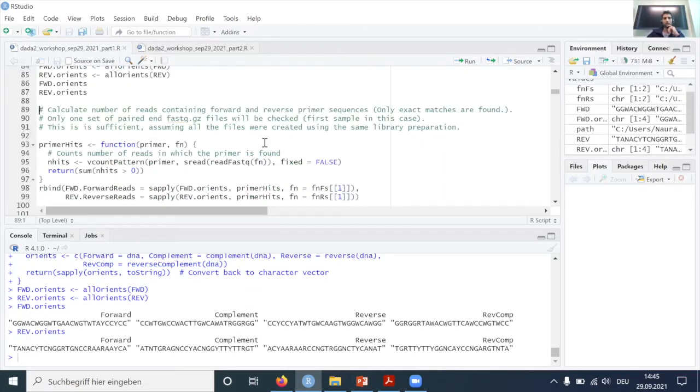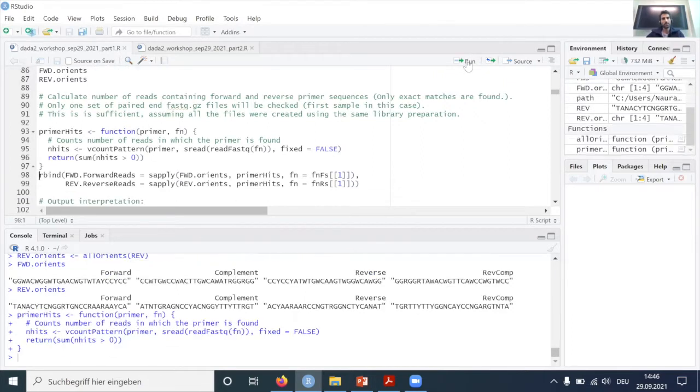Okay. And now we want to check how often those primers appear in our reads, in our samples. The thing is with CO1, because CO1 is longer than the fragment we are targeting, longer than 300 base pairs, there should be no read-through into the other end of our reads during sequencing. So we are really just looking at whether we find the forward primer in its forward orientation in our forward reads, and the reverse primer in its forward orientation in our reverse reads. So this is what I'm going to do here, and I'm going to create a table.